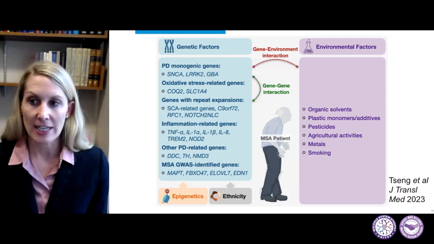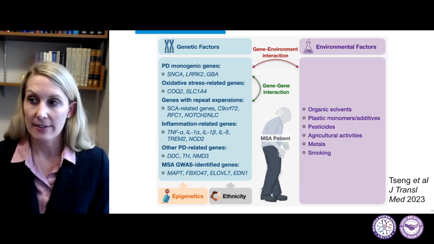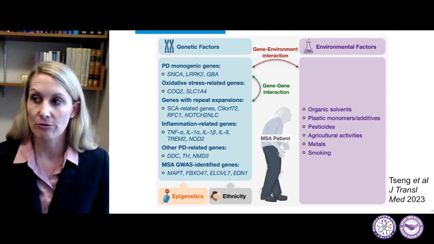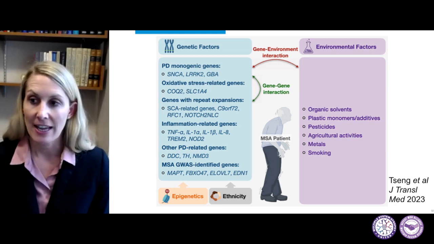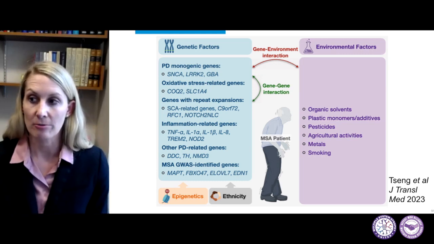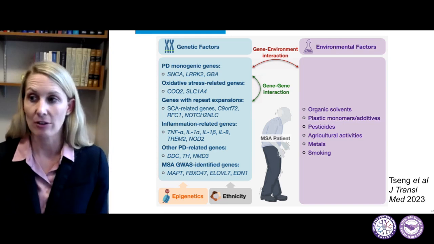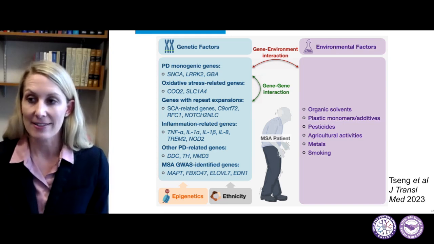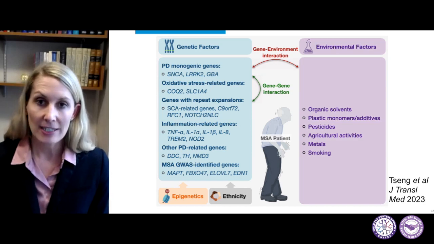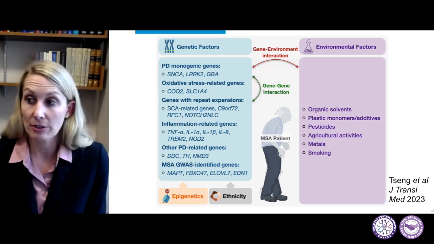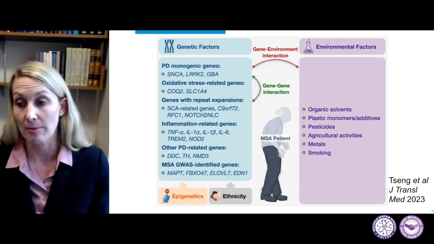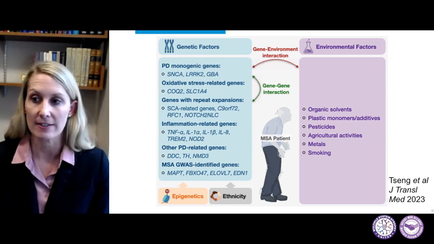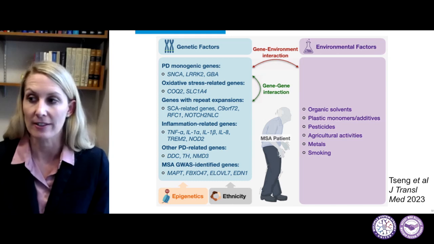This data on gene-environment interactions is still pretty limited. So there's a recent case control study that found differential risk between individuals who had some of the same genetic mutations and had varied exposures to different environmental factors. So we're talking about smoking, alcohol, well water, pesticide exposure. And these gene-environment interactions will be clinically relevant since the different genotypes may accentuate or perhaps improve the impact of these different environmental factors on MSA risk.